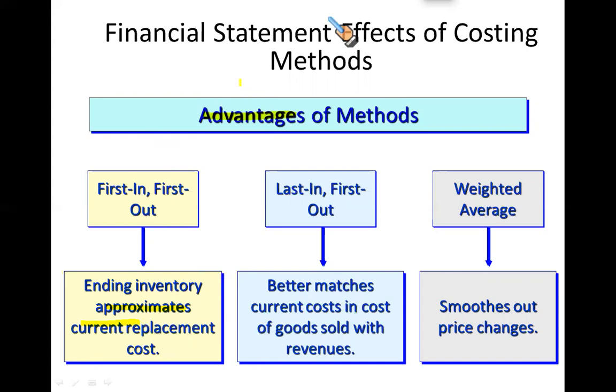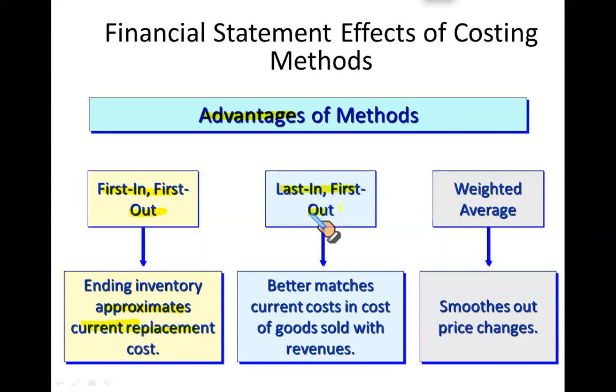Prices generally rise. So normally you will see a 5 Riyal shawarma. So things have changed, gentlemen. Now the prices are rising in the Middle East as well, right? So first in, first out is good because it will approximate the value of inventory to the current prices that are prevalent in the market.